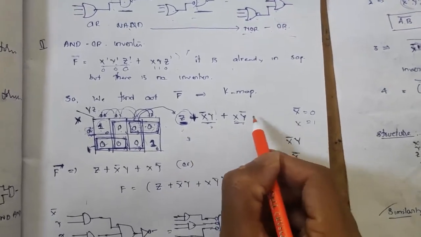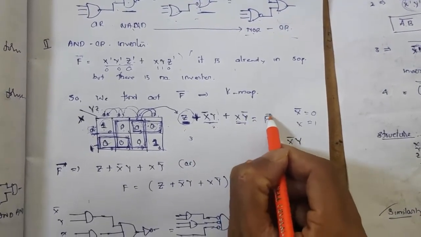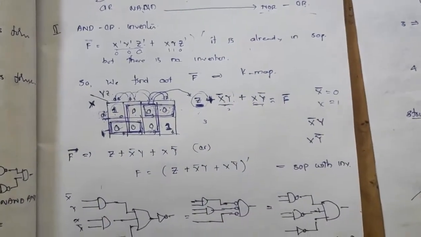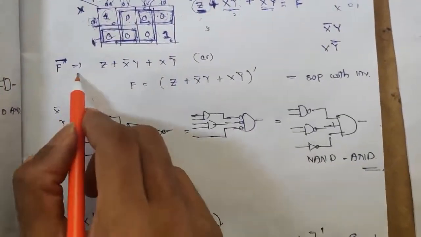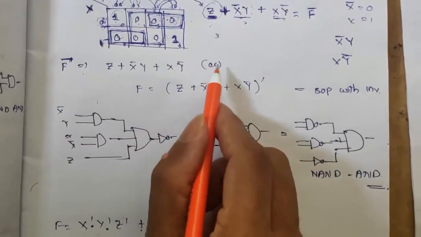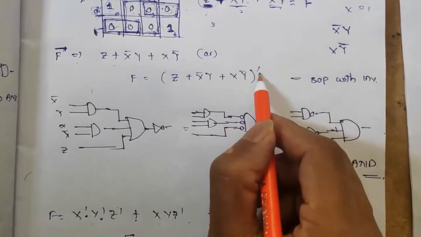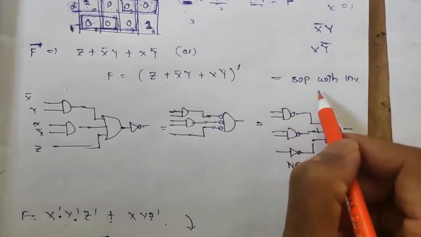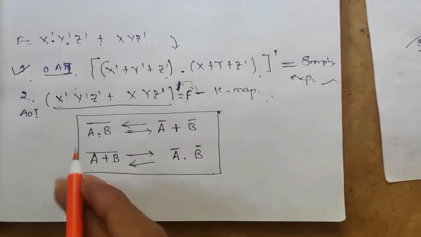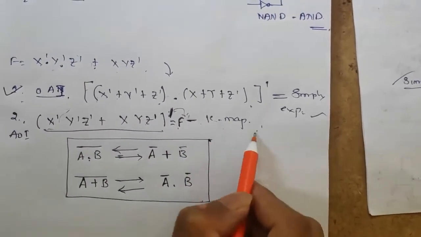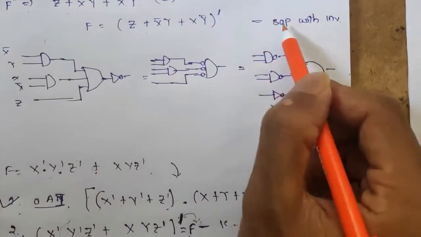So this is the final equation for f bar. Notice that it will be f bar because we are grouping zeros. So f bar is equal to, we are getting this thing, or otherwise you can change that f bar to here. That means inverter. So we got the final equation, required equation. So you can see our required equation is x bar, y bar, y bar. So by doing K-map we got the required equation.